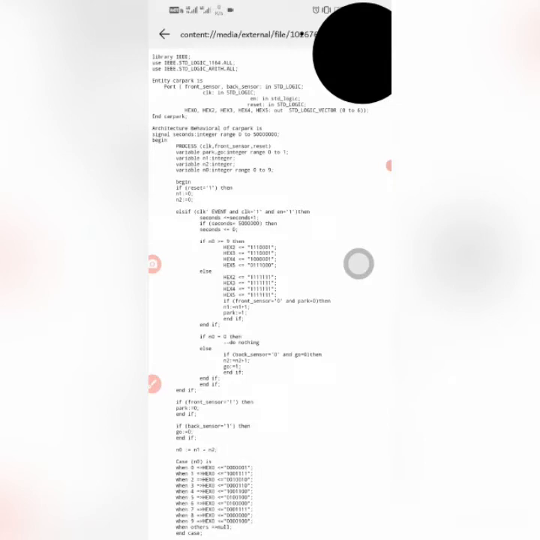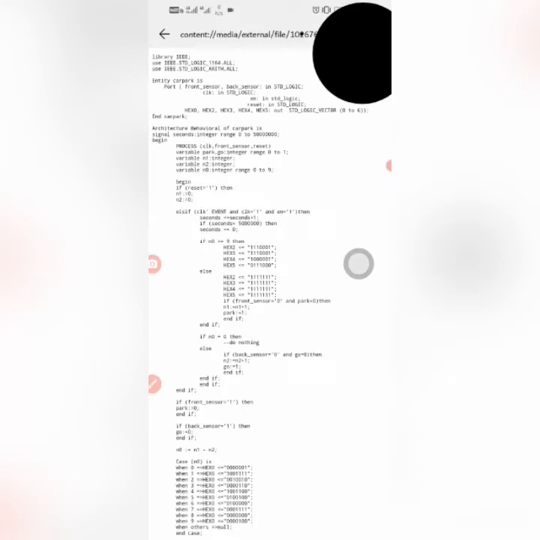I'm a representative of Group 8 and I'll be explaining our code using our car parking system. The car parking system is a 3x3 car parking system which can accommodate 9 cars. If the front sensor is triggered by the user, it should count the number of cars entering the park. But if the back sensor is triggered, it should count the number of cars leaving the park.